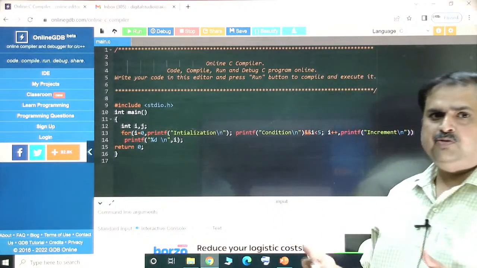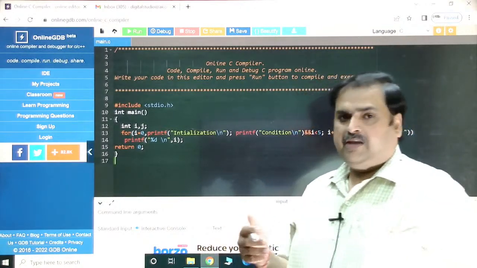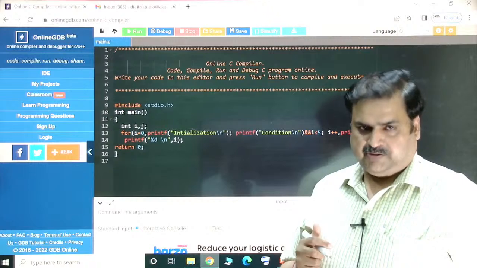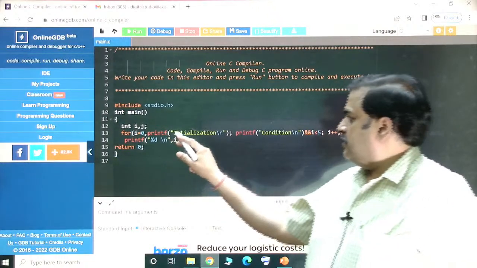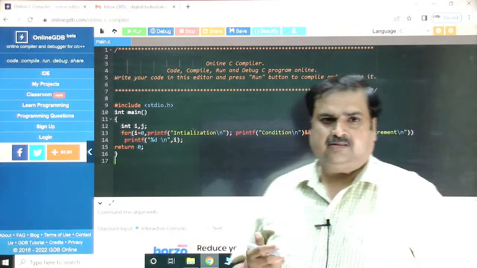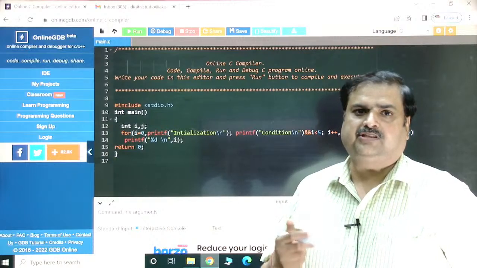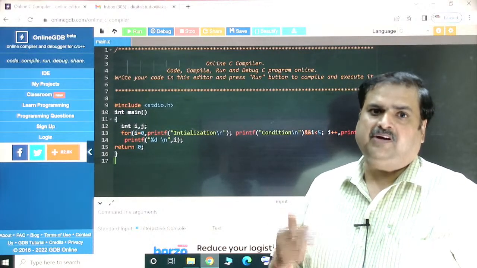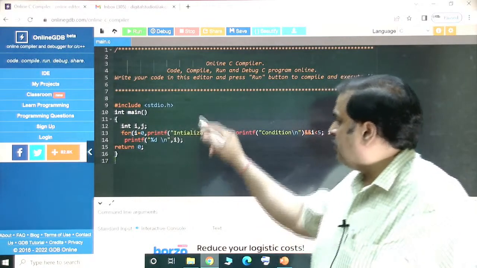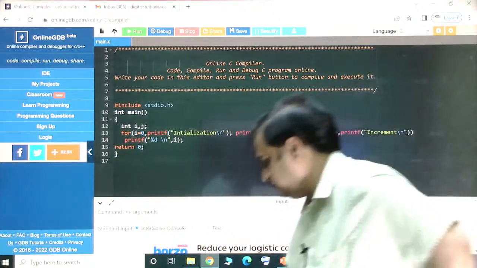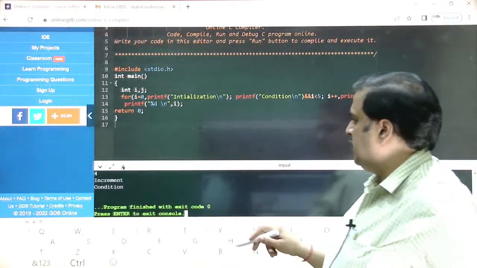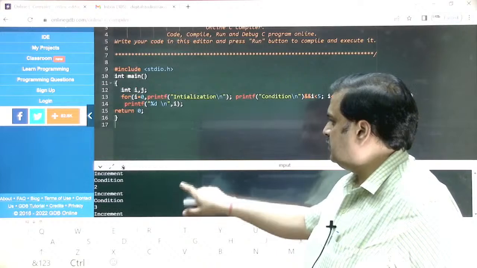Now we are going to compile this code. What is going to happen actually? The print statements used in each part of this for loop will tell us how many times these parts of the for loop are executed. So let's compile this program, and we have got the output.